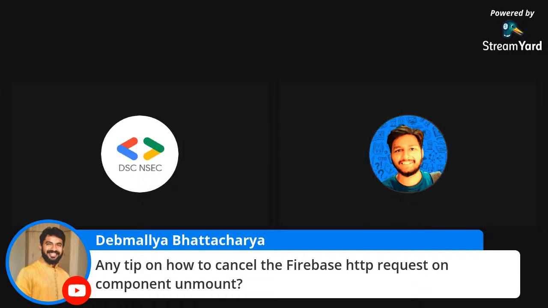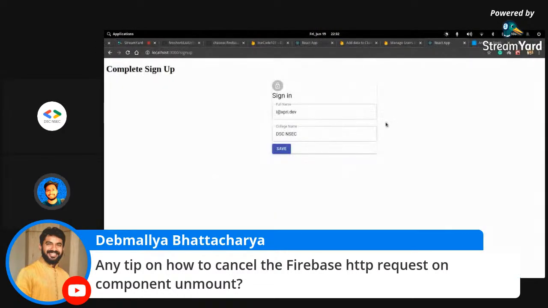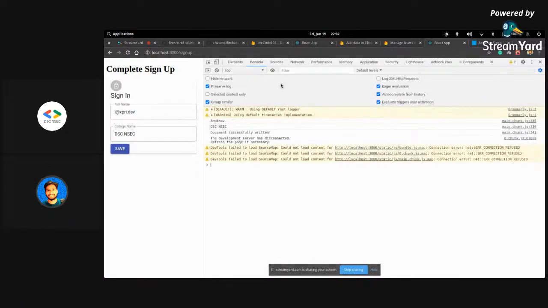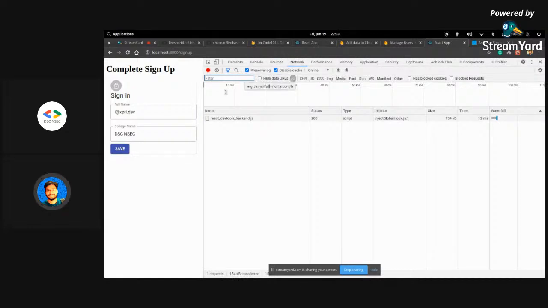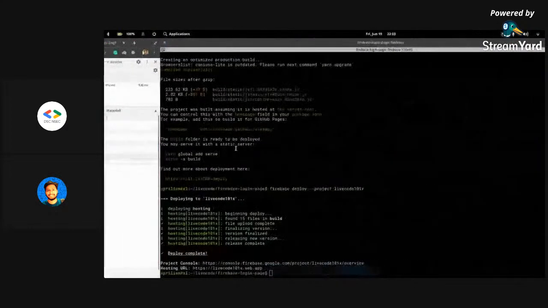Let me try checking it quickly on the app that we have built today. Faz, you can probably add my screen to the session. Thank you. So let me see if there's a component unmount. Let's go to network requests.